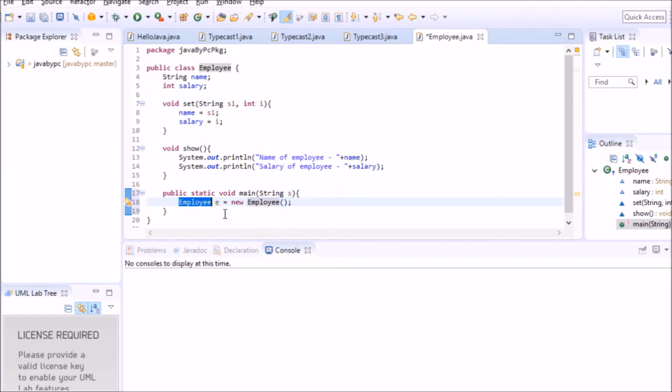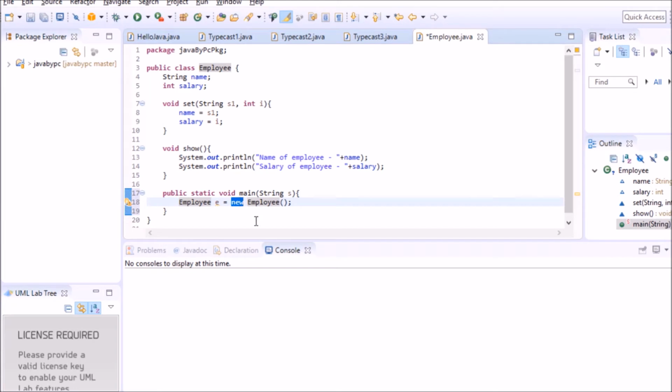So what we do is we take a variable like we took it here, like int i. So i is of integer type. So now e is of employee type. e is just a variable of the type employee class, and this is the new operator. So the new operator is used to allocate memory at runtime. So in Java, objects are always created at runtime. So that's why they are known as runtime entities.